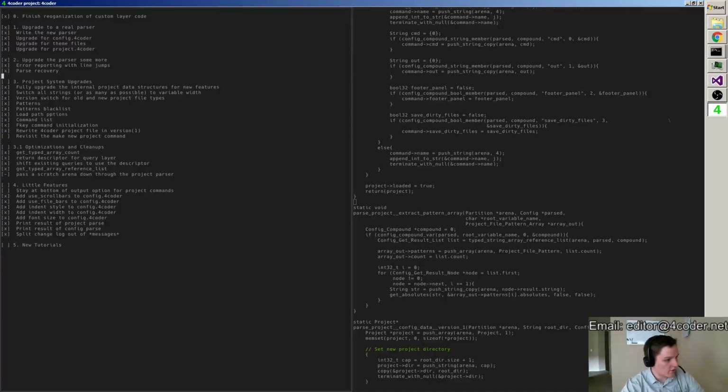Do you still have the thought of 4coder also being a library? I have that thought, but I don't think it's anything I'm going to do right away. If I ever did that, I would have to start from scratch, and I don't want to go down that road anytime soon. If 4coder as it is stands pretty well, I might make a 4coder 2 or whatever, the new 4coder someday. Once I've seen the limits of this version, I might try that route and see if it has different trade-offs, different limitations, and if it can exceed and surpass this version.